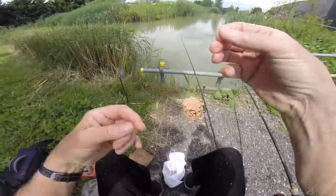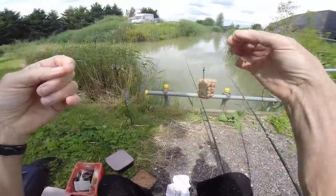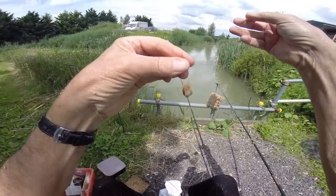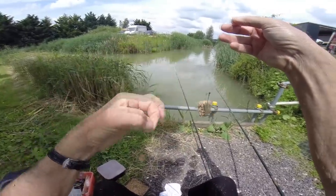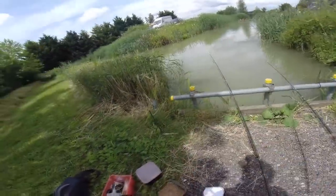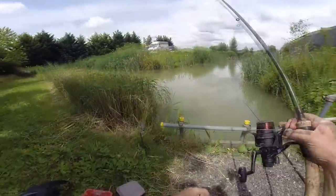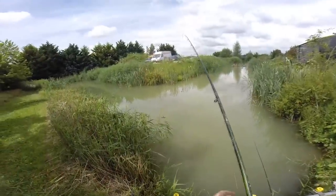So there, guys, is a setup. Swim feeder for the ground bait, sliding up and down, stopped about 6-8 inches from the hook, and a piece of paste bait there. I'm not using a bite indicator or buzzer. I'm just going to be watching this up against the skyline. Just going to drop it over there.